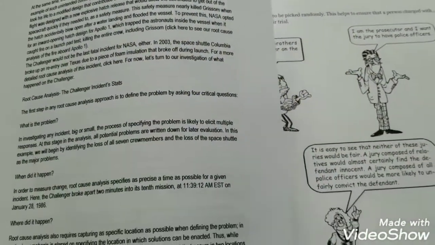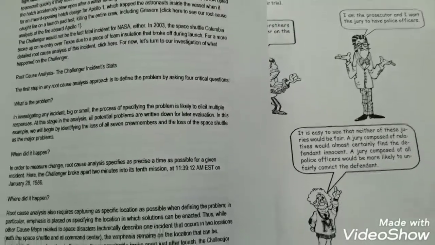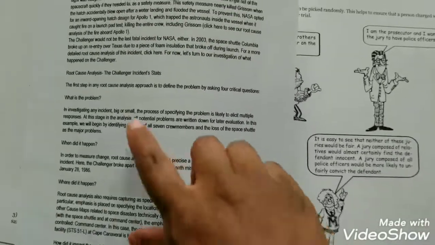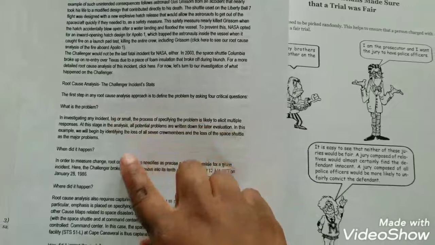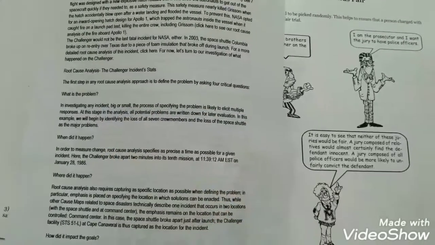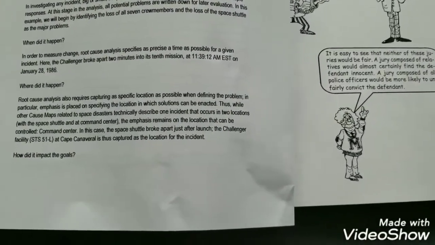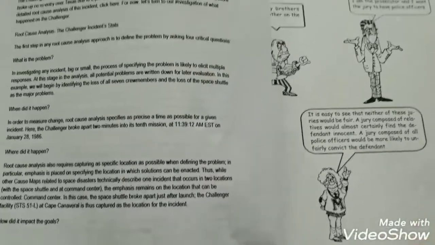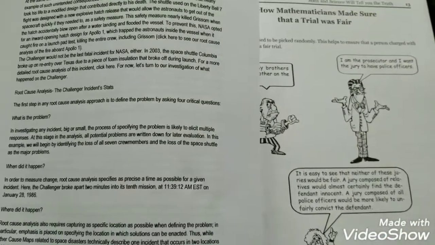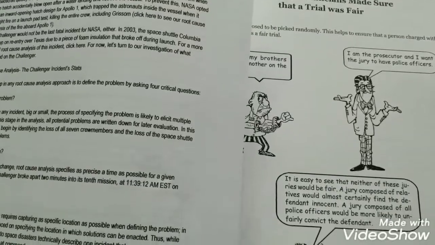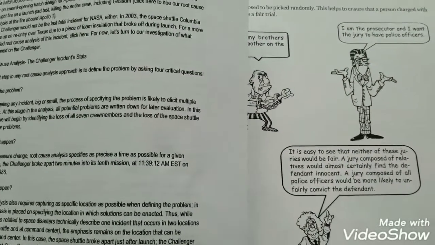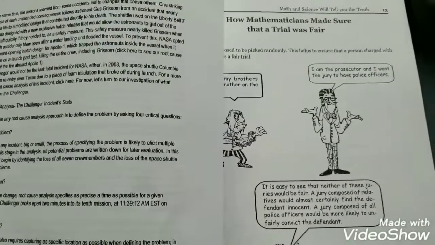And what this document is, basically, is a case study that gives you a brief snippet of what happened. It talks about what the main problem was, when it happened, where it happened, and how it impacted the organization's goals. So that's the basic case study. The purpose of the case study is to have him think through a process.